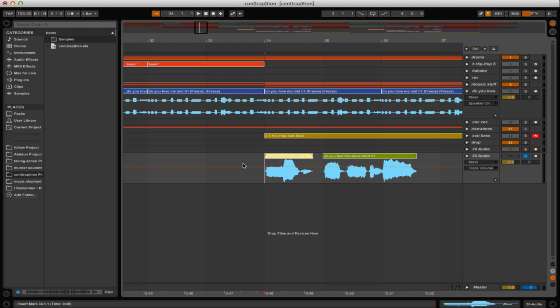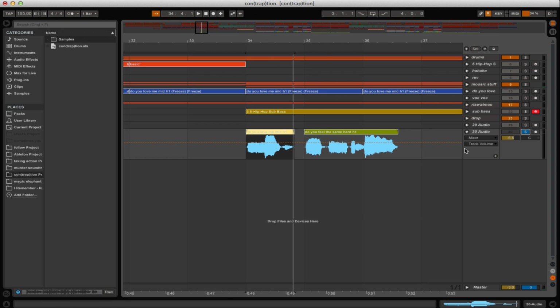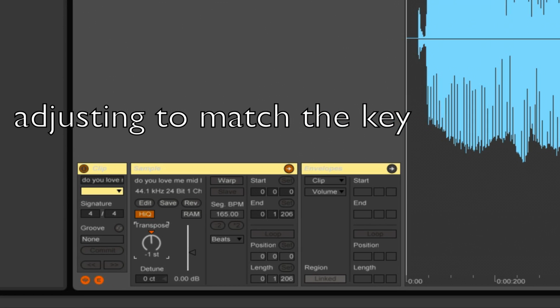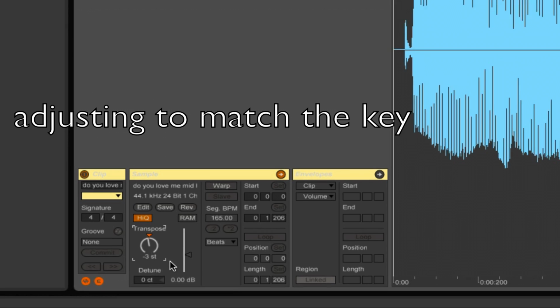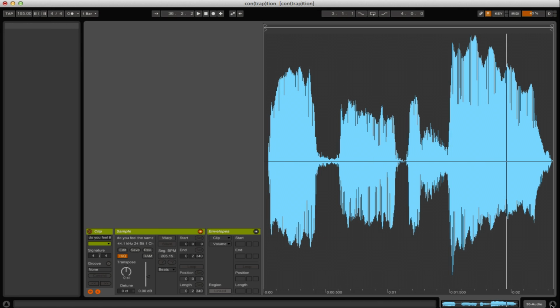Okay. Now, the first step in making sure that you can successfully create a chopped vocal track for your song is making sure that they are, of course, in the right key. There we go. Then I'm going to solo it with this first one. It's going to sound terrible at first, obviously. There we go. It's obviously not in sync, but it is indeed in the correct key. And we'll do this one.